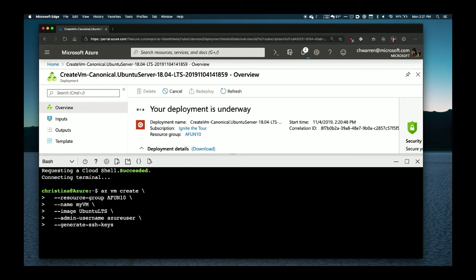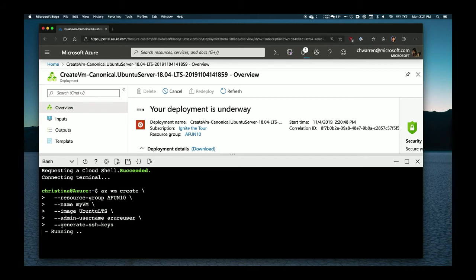And actually, this is a little bit easier than going through the portal. I can just generate the SSH key directly in the CLI while it sets things up. And so now this is just going to go through that process of creating the VM, and this is something that will take a few minutes. This is basically doing the exact same thing from the command line as what we were seeing in the Azure Portal. And like I said, this process just takes a couple of minutes.